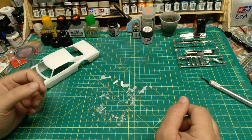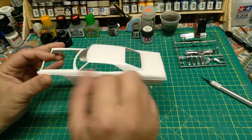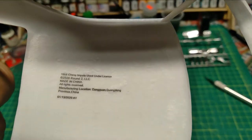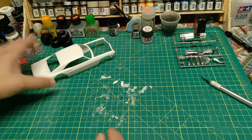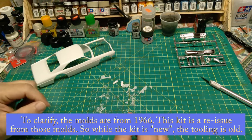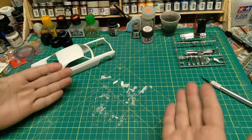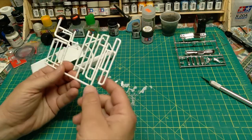Now, I'm not saying any of this as a criticism of this kit, and I have the body here because as I was doing the cleanup, oh, see that? Missed the spot. As I was doing the cleanup on the body, I took a look in there at the ID stamp, and I think you can see it there. This is from 1966, this kit. So, getting a little up there in age. It's not often I open a box and find that the kit had its origins before my origin. But anyway, this is part of what you have to deal with to clean up one of these older kits. Now, there's nothing wrong with the kit. It's perfectly good to build, but you just have to be aware of that little extra step.